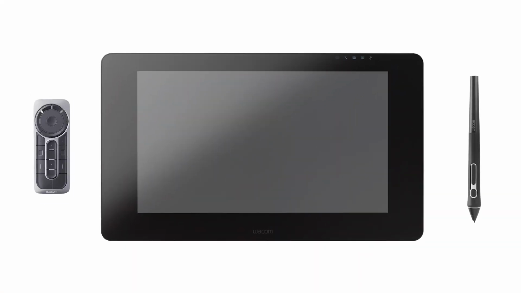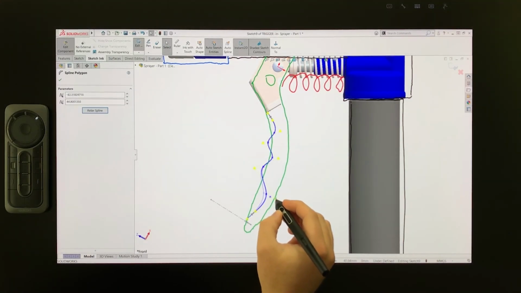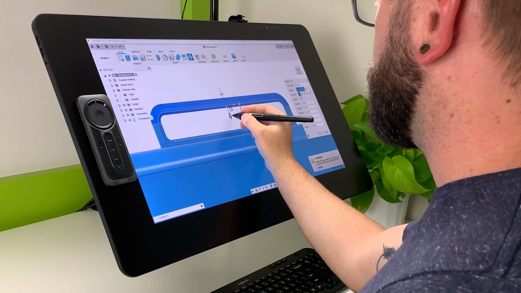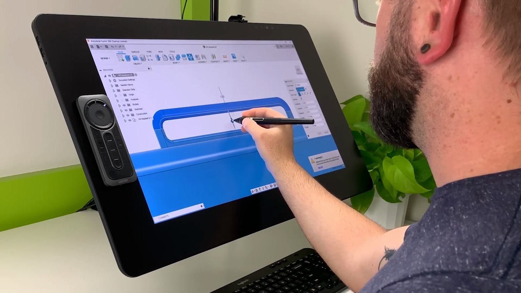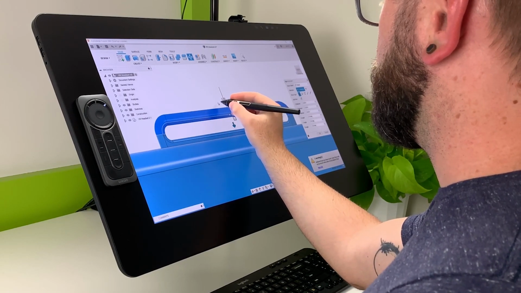Wacom devices empower you to create 3D CAD models in ways you may have never considered. The Cintiq Pro display, the Pro Pen 3D, and the Express Key remote all work in tandem to speed up your design process and keep you immersed in the design process, never having to set down a device or disrupt your workflow. Whether you're working in SolidWorks and creating custom spline geometry, or manipulating the size and positions of faces in Fusion 360, you'll feel a new level of design capability kept at your fingertips.